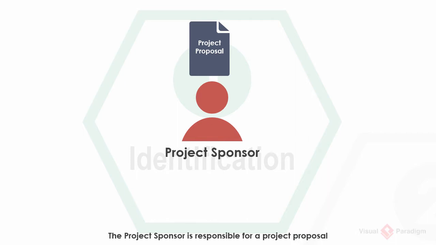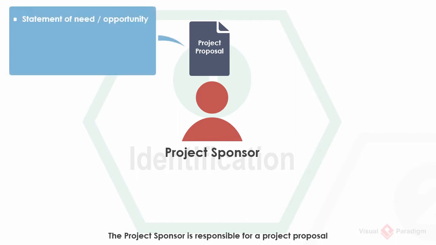Generally, a project proposal contains contents like the statement of need that describes the purpose of the project. This could be a business problem being solved or an opportunity for an improvement from a customer's perspective. Cost estimate of various possible solutions, along with a recommendation in the end. A high-level time frame of the project that lists out the major milestones of the project, which covers possibly only the start and end of the project, and other known and foreseeable events. And a list of risks to which the project will be exposed.